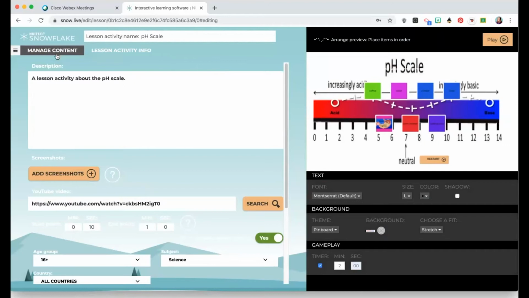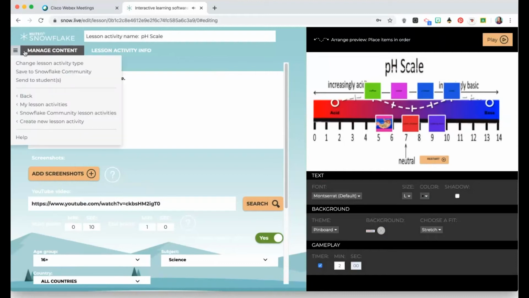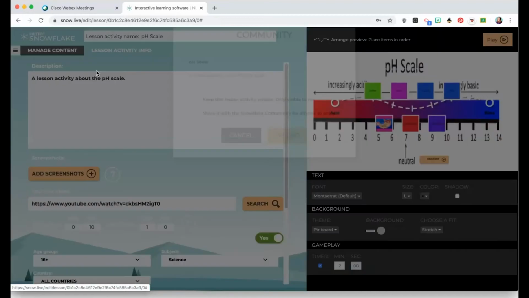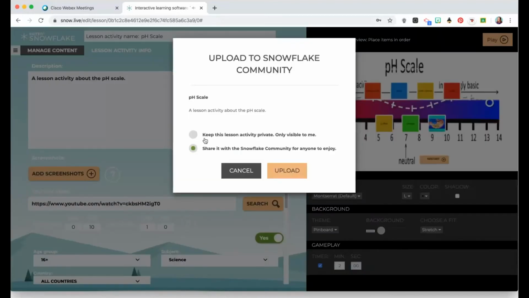So if you notice, and I'll go a little slower, if I hit my, I think you want to call it your hamburger icon, the 3 bars, the More feature, I have the option to change my lesson type. I have the option to then save it to the community. And even if I choose to save it to the community, it does give me an extra prompt. So in the event that I accidentally hit it, I can then say, nope, I want to keep this lesson just for me, and I'm the only one who's going to use it, or nope, I would like to share it with the community for anyone to enjoy. So those are the features. So it does not automatically save to the community. You have to push it to the community. Thank you for that question, Allison.